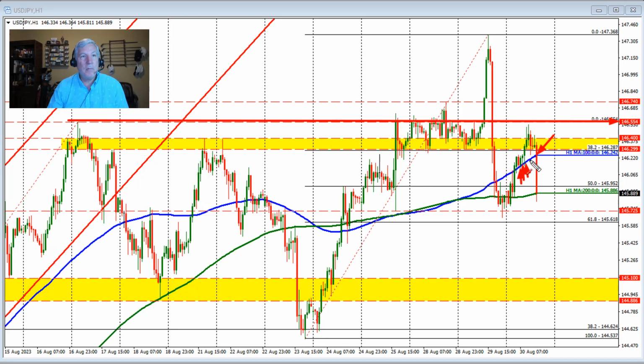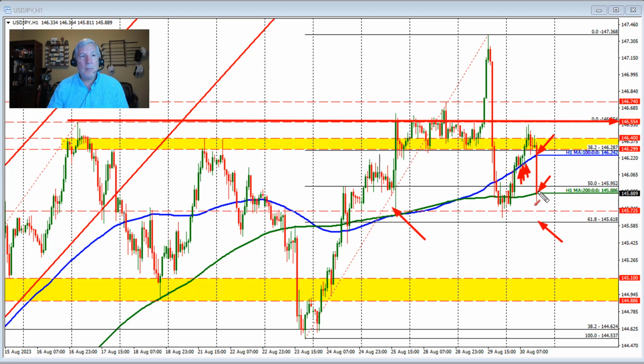We broke back below the 100-hour moving average in the early New York session, and the data today has sent the price even further to the downside, with the 200-hour moving average rebroken. The low price from this day right here, which I guess is last Friday's trade, 145.72, would be targeted, followed by the 61.8% retracement on further selling.